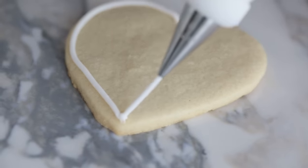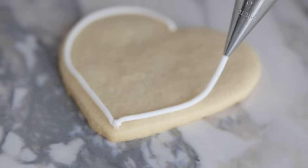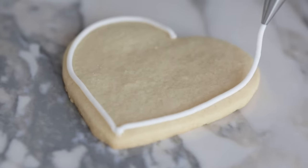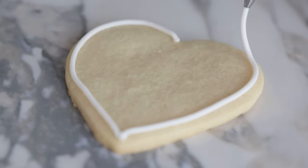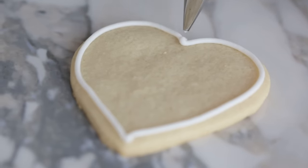It's the same technique for curved or rounded shapes, like this heart cookie — touch down, squeeze, and lift slightly. Make sure to keep an even pressure as you follow the contours of your shape so you have an even thickness on your line. Even as a professional decorator, outlining round shapes can be challenging, and if you find you have a lot of stopping points or your circle looks crooked, I have a secret weapon to show you.